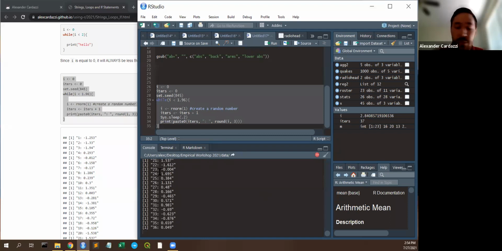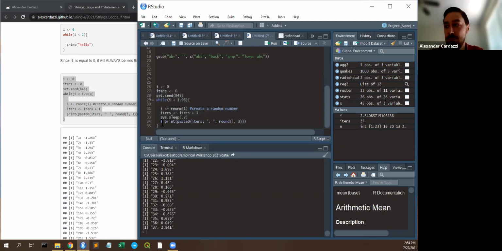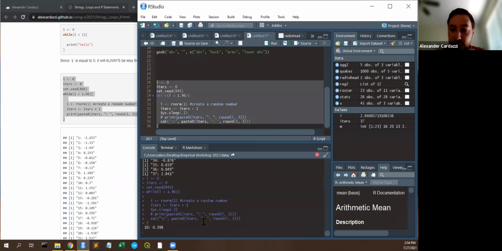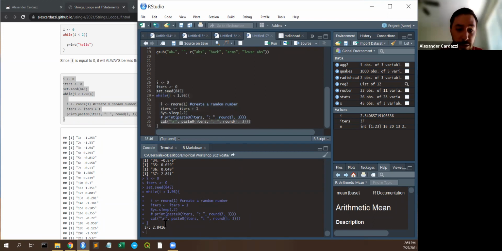So instead of printing and making a new line each time and your console getting flooded, instead of print, use cat, use \r, which is like a carriage return. It pretty much deletes the last line and fills it in with the new one. So for example, if I run this, it's more like a loading bar. See how it doesn't jump, but it keeps changing here. So in the future, if you ever have some long loop that you're running, this is a much better way to run it than print, because print can get really ugly and this is really clean.